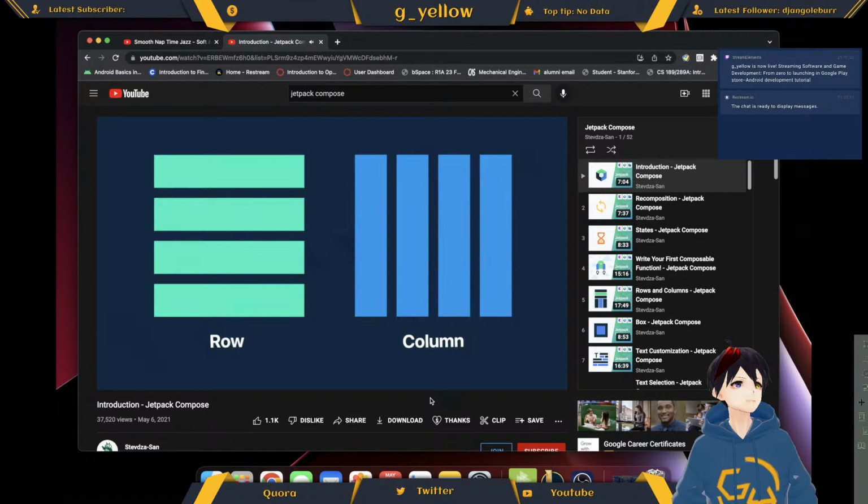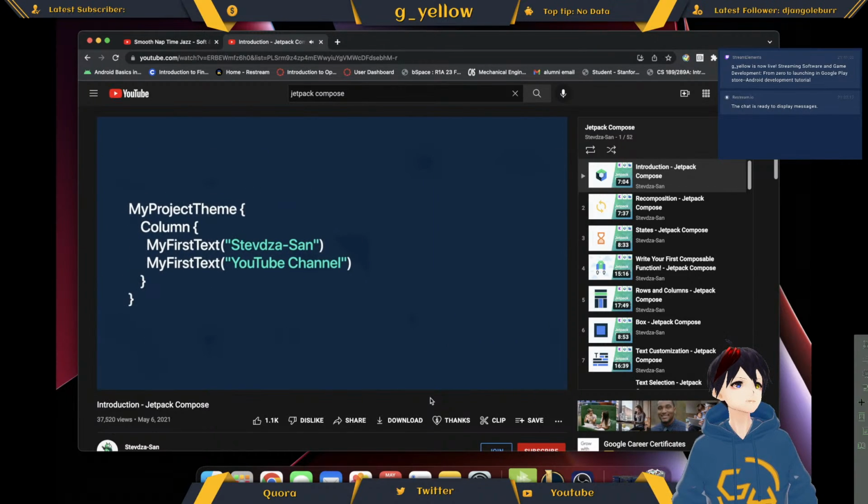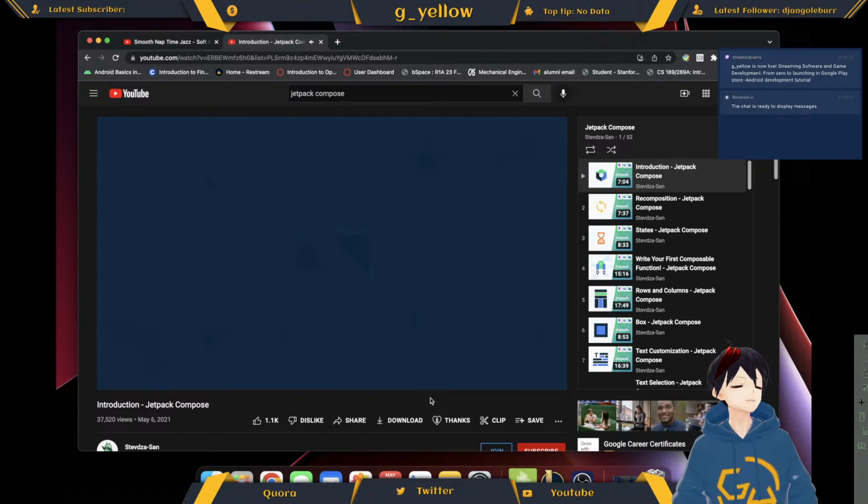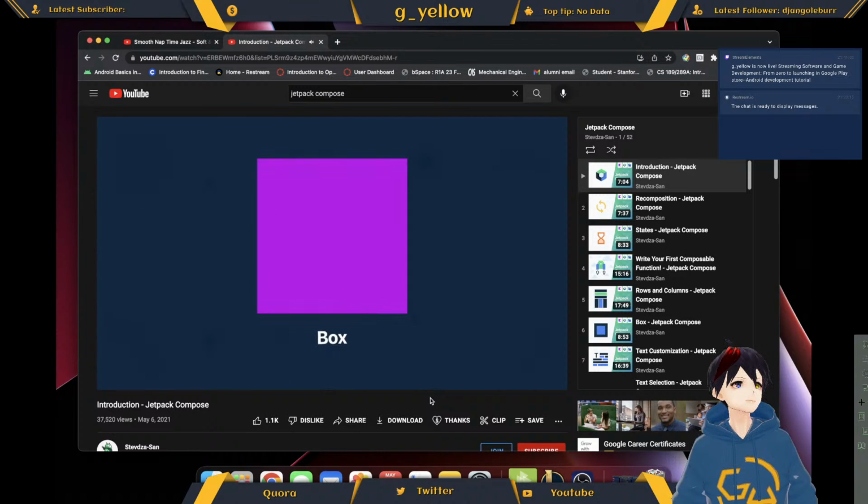Now, there are two main predefined composables, which will allow us to display a collection of composables in a formatted way. And those two are row and column. Row will align all its elements horizontally, while column will align all its elements vertically. So rows and columns are basically similar to the linear layout which we have inside our view system. And if you want to avoid the composables overlapping, you would just define composable functions inside one of them, like in this example right here. Now I'm going to explain more about rows and columns in some of the future videos. For now, it's enough for you to know that you should always put your composables inside one of them. Also, there is a third option called the box, and it's kind of similar to the frame layout which we have in our view system.